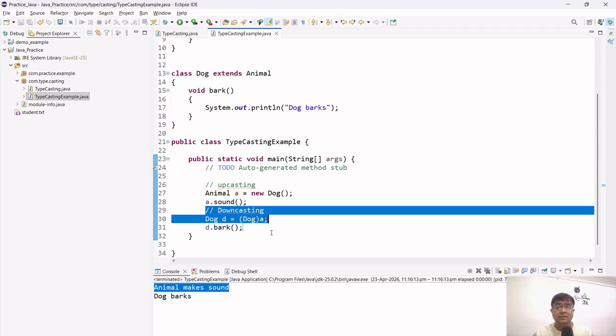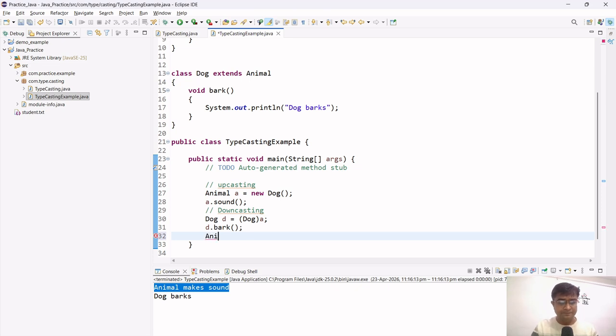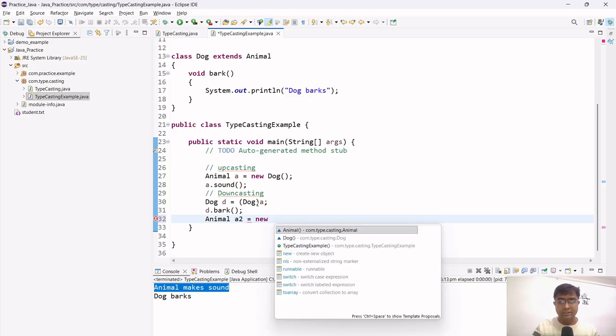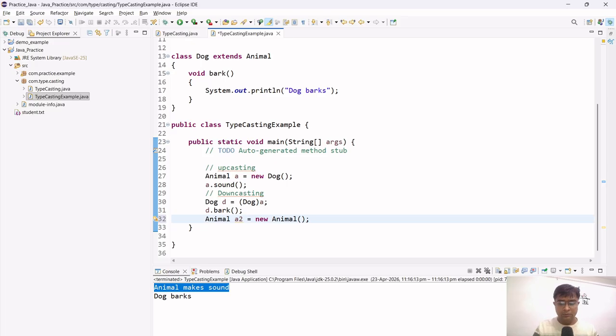So if I create another instance of Animal class, Animal a2 equal to new Animal, now I'll create Dog d2 equal to, I'll assign a2 to d2.